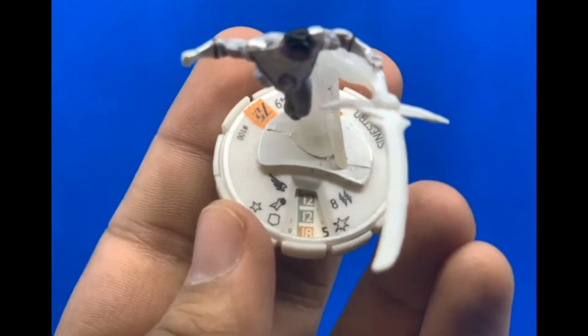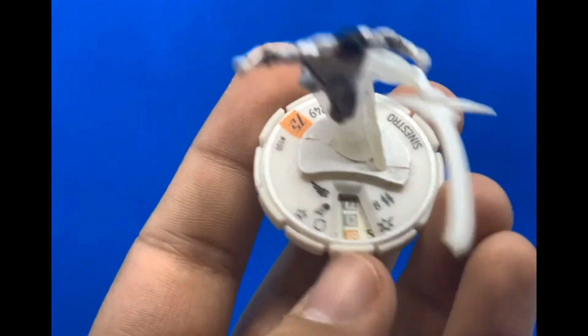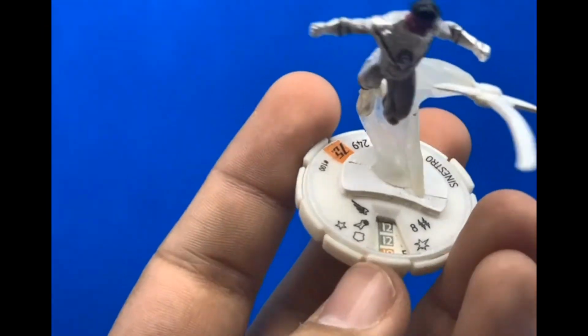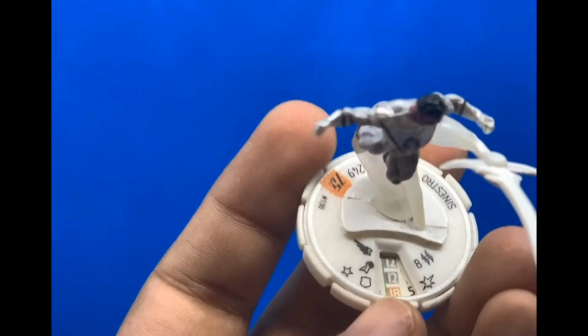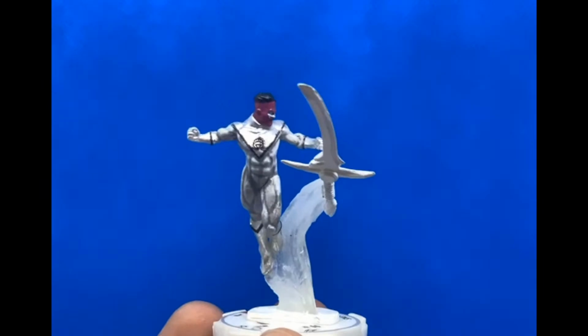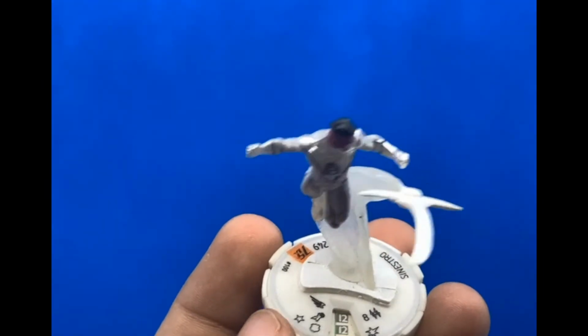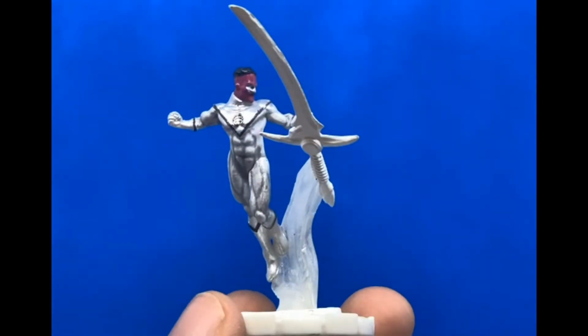Looking at a 12, 12, 18, 5. 18 is actually a little bit low even for then, in my opinion, for a 250-point character. But then again, you can tell, it's crazy that this Sinestro and the other Sinestro we looked at are both 250 points. But this one just has more attack and more damage. But then again, the other one has, like, insane powers. So this guy, I think, just has a stop click.